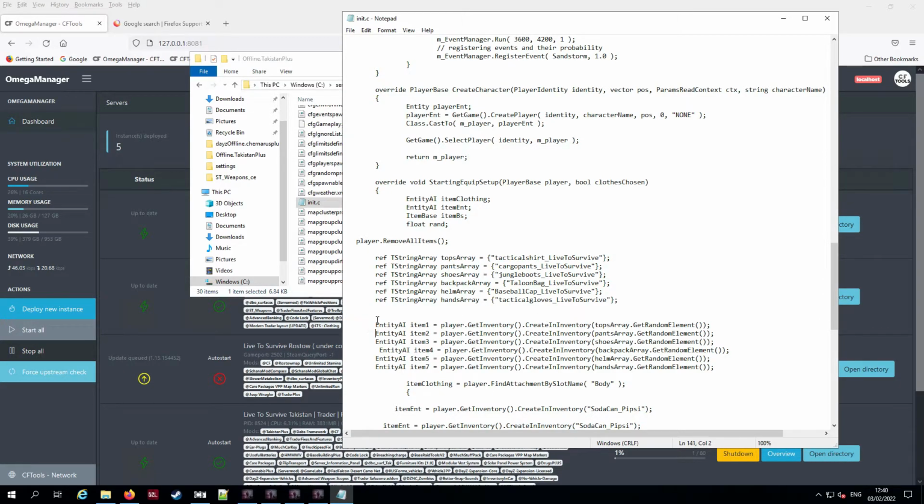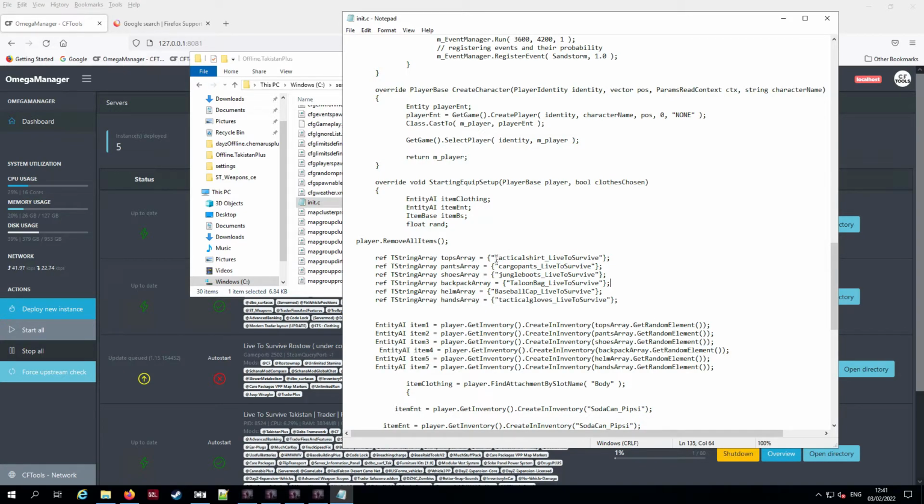This is basically saying, whatever is in the tops array, whatever is in between these brackets, it needs to spawn it. And the same with the pants: whatever's in the pants array, spawn that item. Now, if you've got more than one item, it will not spawn all of them.